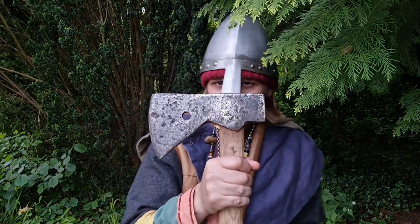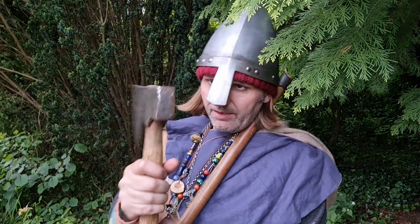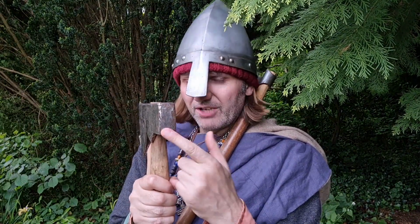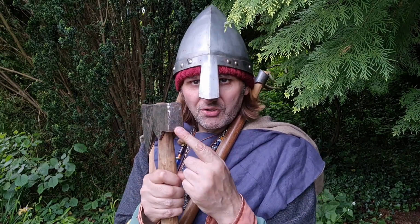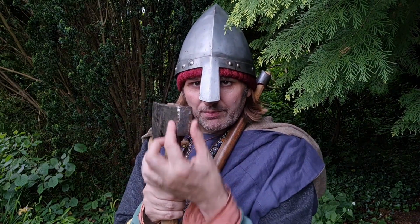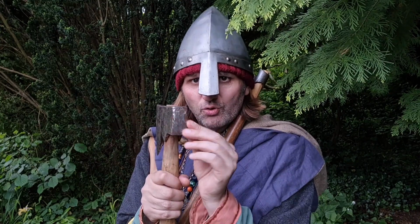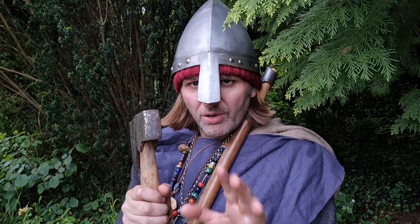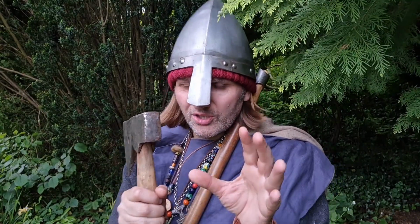What I also love about this axe is the fact that, A, it's got a nice back hammer in case you need to use one. Because some days when you're splitting logs, you need to use two axes, and having one with a good back hammer on it like this, it's a great tool. You could knock nails into a wall, but I don't recommend it. Use the right tool for the job.